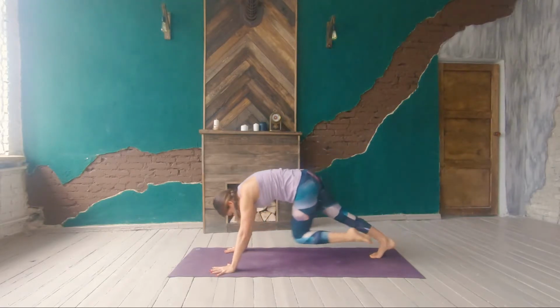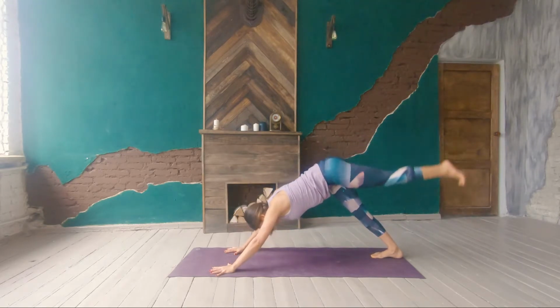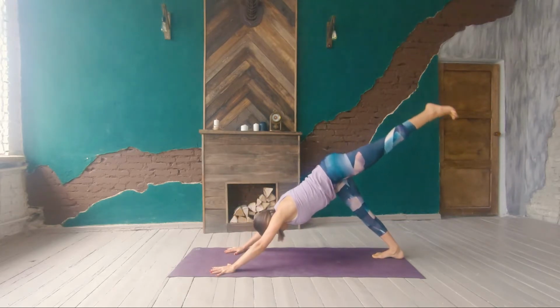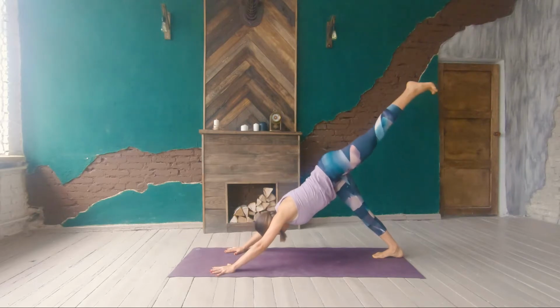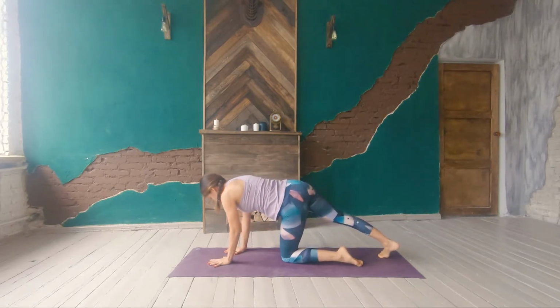Exhale, knee to the nose. Inhale up. Exhale, knee to the left shoulder. Inhale up. Exhale to the opposite arm. Inhale up. Exhale, bring your left knee down to the floor. Press your left palm, left knee down.